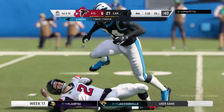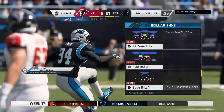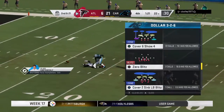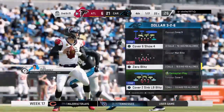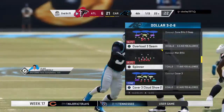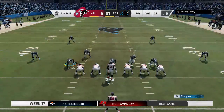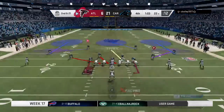Pressure comes in. He's brought down. It's a Panther sack. That's Ziggy Ansah, the number 5 pick in 2013, credited with a sack. Well, so much for setting the tone of the drive offensively. Giving up a big sack that loses that kind of yardage, not a great start. Well, they're in some hot water now. After that sack, it's 2nd and 21.